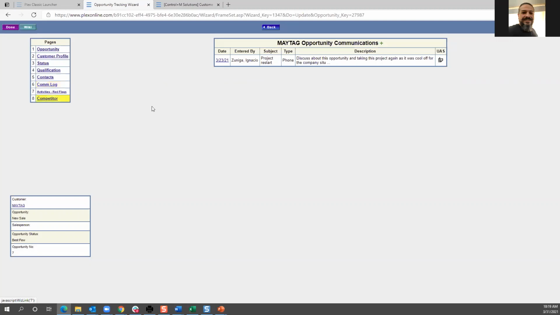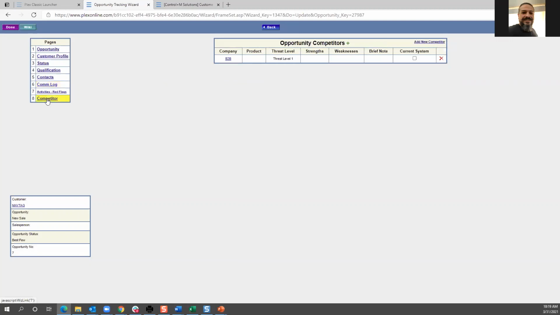And you can also have a competitor if you are looking for that too. You want to know who is the competitor that is working with them and might be an issue for us. Okay, so that's the big difference between the both screens. Now we are going to go to the communications log.